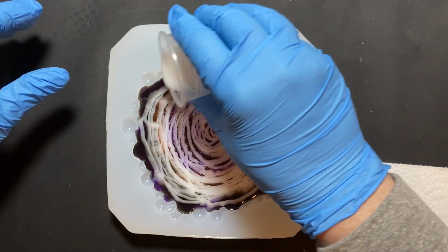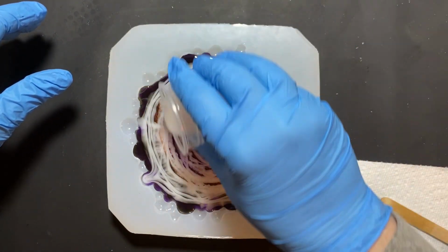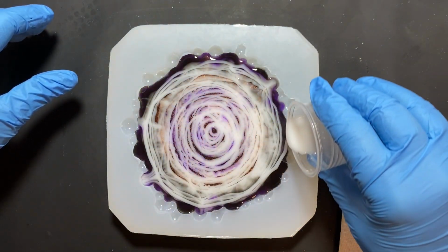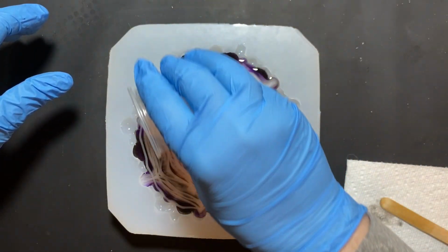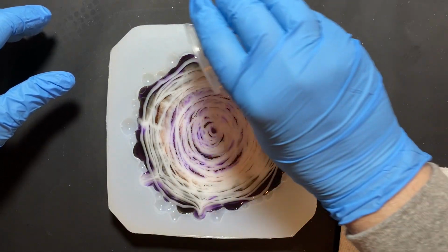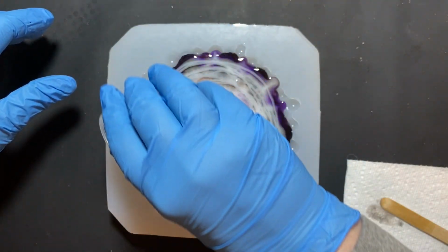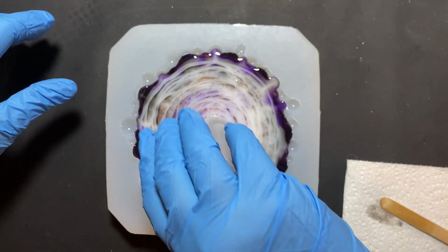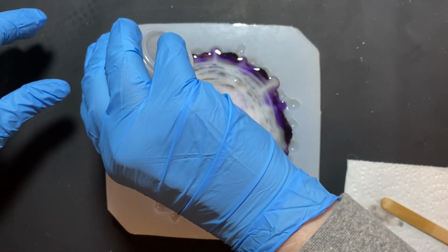This looks like a rose. I think it kind of looks like a rose. I think it looks cool. I'm just taking my time and trying to get it even and having the white not be super thick lines, but also not like itty bitty teeny lines. There we go, almost done. Almost. Come on, finish up. I think this should be it.